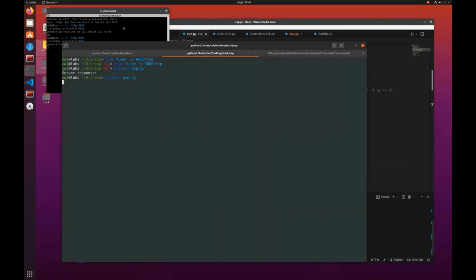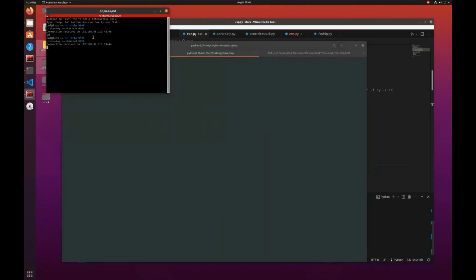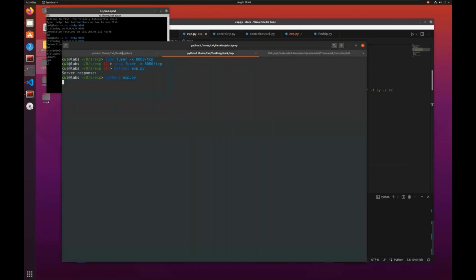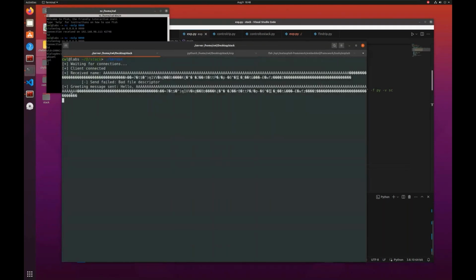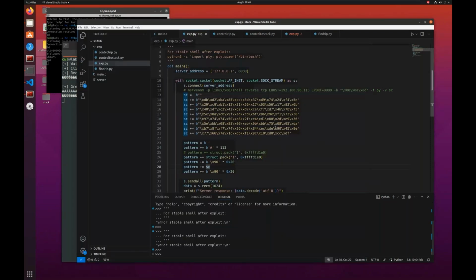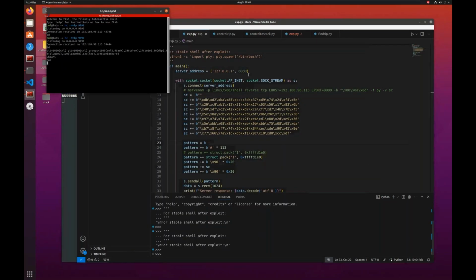And there we go, we have the connection received here. If I do id and whoami, it is going to execute the code here. So this is how we control the execution, and we made sure that this is going to execute our shellcode. The shellcode was executed, and we received the connection here. So this is for this lab, and almost everything is detailed here.